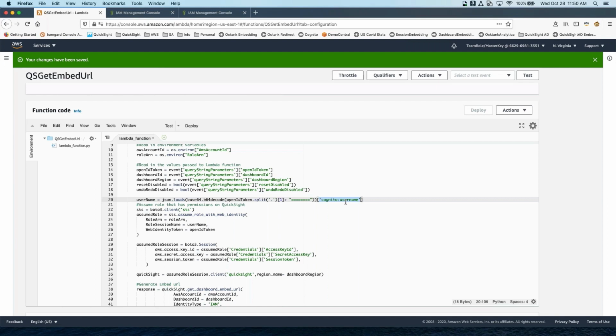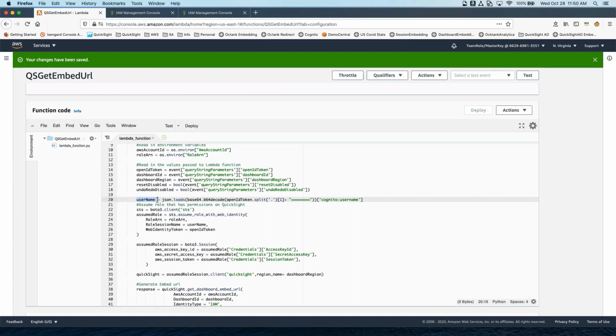Okay. So with this username, we go on to make an STS call. We create the STS client and make an assume role with web identity call. Therein we pass the role ARN, which is QSER, and the role session name.